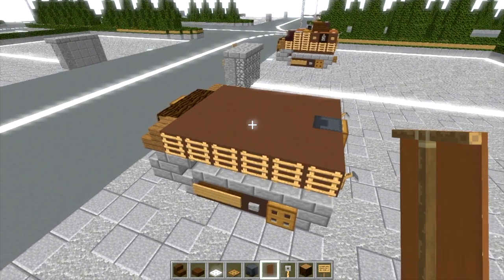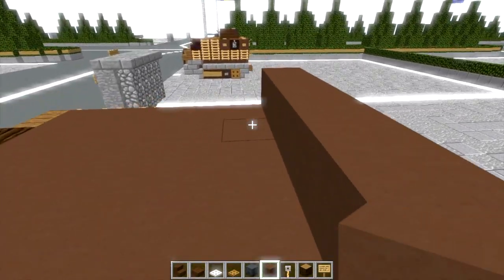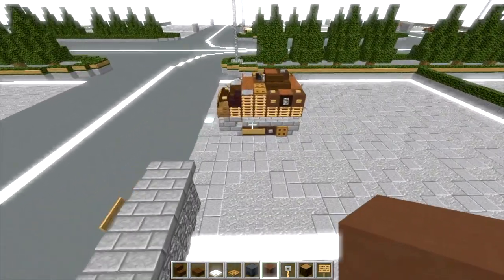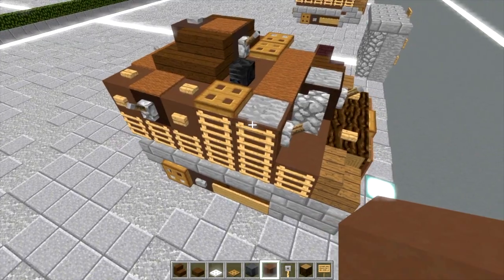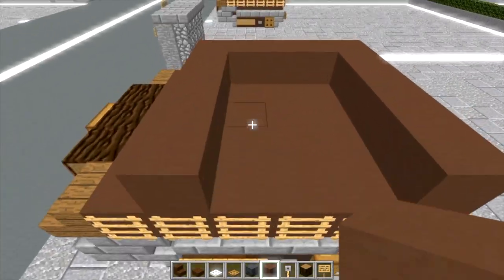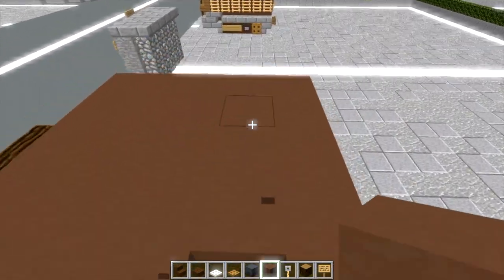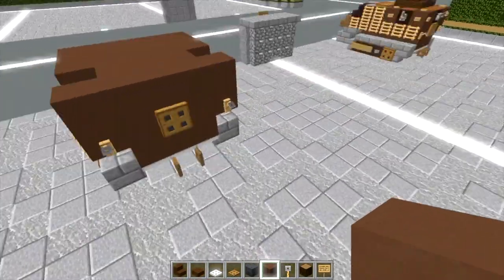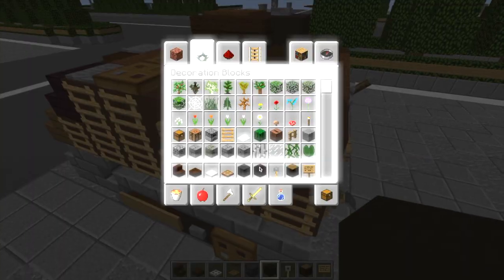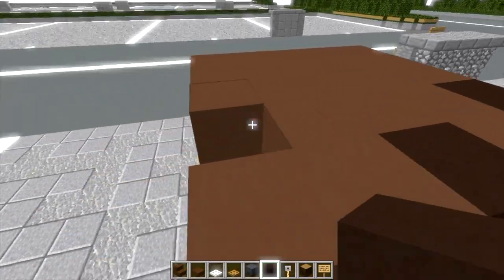Let's move on to layer 4. So moving on to layer 4, we're going to take our brown terracotta, 5 across, bring it forward. How far? What are we bringing it up to? 5 forward and just across, okay. So it's just a 5x5 square of brown terracotta. That's easy. But we're going to break out this space here and this space here. We're going to break out this space here as well. We're going to use, I think this is black terracotta? Yes. Alright, so fill these spaces with black terracotta.